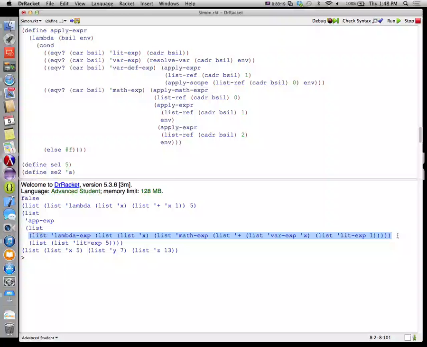But a function cannot be applied until we have parameters. So a function exists on its own, but it can't be applied until we call it. And how do we call it? We call it by passing it some parameters. How do we do that in Simon? We do that with an app expression. All right, so bottom line here is that it does not make sense for us to call apply expression on a lambda.